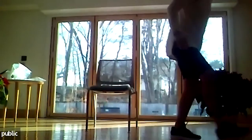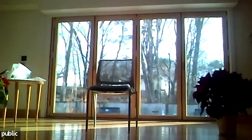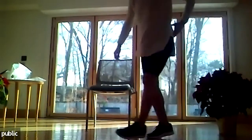Excellent. Now we're going to rotate the leg in and out. We're going to do that several times. So rotating in and out. Excellent. Now the next time that your leg is rotated out, so you're out to the little toe side of your foot, we're going to hold here.